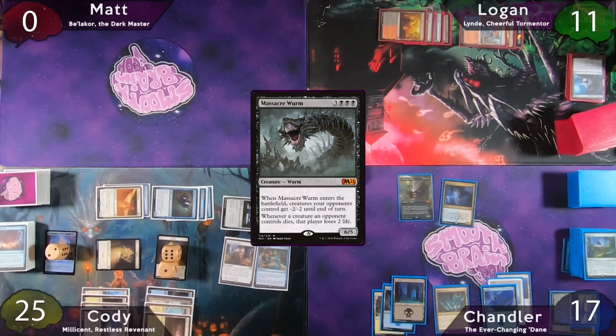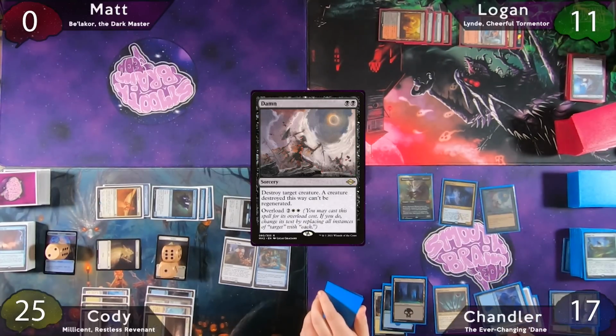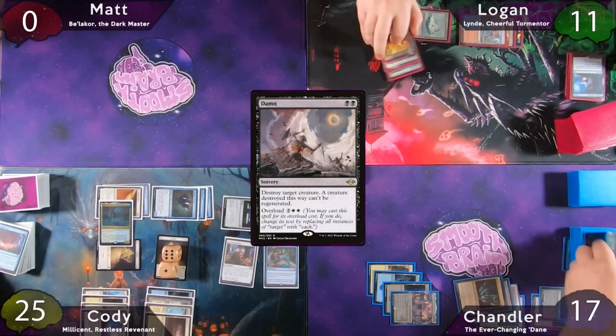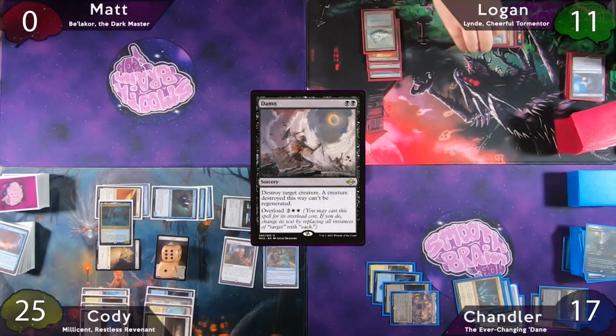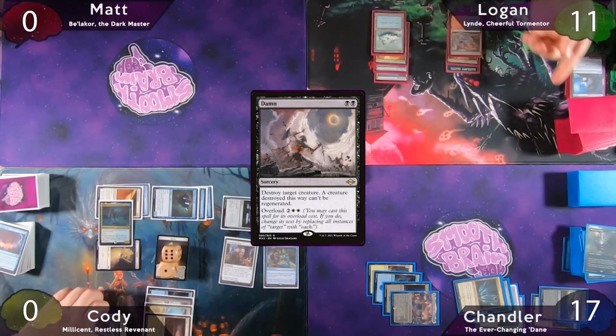This doesn't do anything to Cody's board, but then Chandler overloads Dam. Also not paying the 1, but Cody declines the draw. Cody has exactly 13 creatures, so he'll lose 26 life from Massacre Worm. So this will kill him, and then Chandler will pass the turn to Logan.